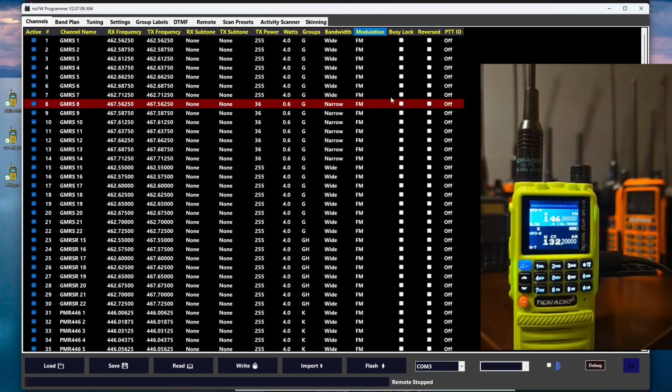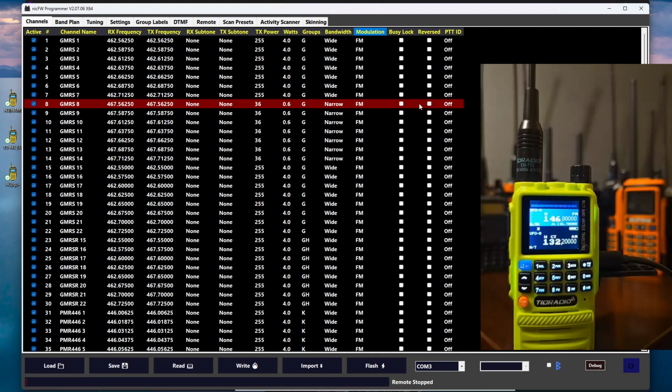And then you can set the busy lockout on some of these so that if you have somebody trying to transmit, then you can lock out and not transmit back. I believe you cannot use this if you have a transmit value set in your radio for a repeater. I think this might only be for simplex. I can't remember. Maybe I'm wrong on that. Maybe you can't use it. Read the manual. It's in the manual.